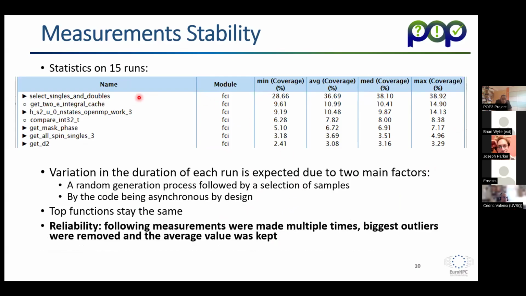But what we could observe by deriving some statistics on the functions from this stability report was that we had overall the same order of functions. The topmost functions were the same. So we simply needed after that to perform multiple runs to obtain an average of the timings. But on the whole, this meant we could trust the order of functions provided by the profiling, even if the actual times may vary from one run to the other.